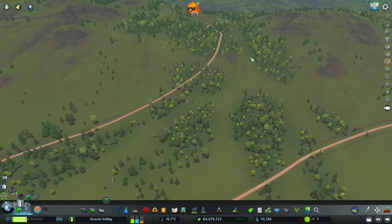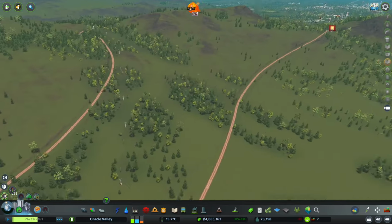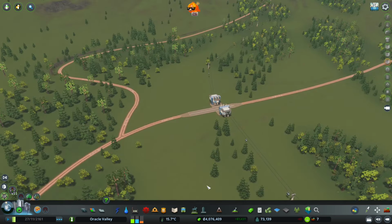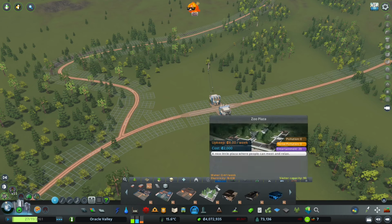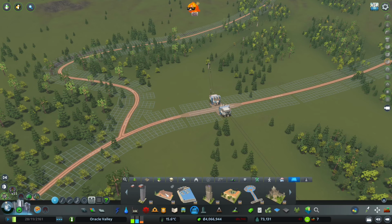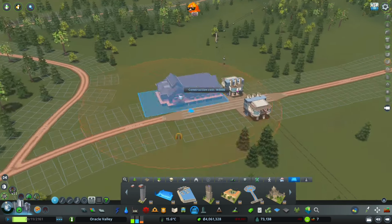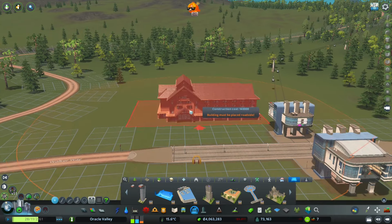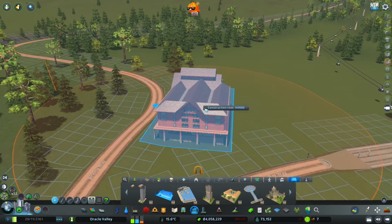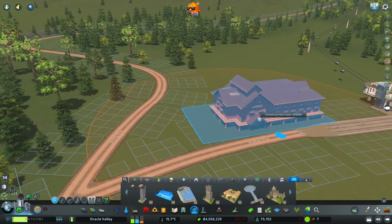Now that we have all these ski slopes kind of set out, I think now we just need to build them up a little bit. I really wanted to make sure that this one in particular had a bit of a hotel on it, because I thought that the nature hotel would be really cool in the mountains, like a Mountain Lodge. Technically you can drive up to it, or maybe there's a shuttle, right? So let's plop this one down right here.